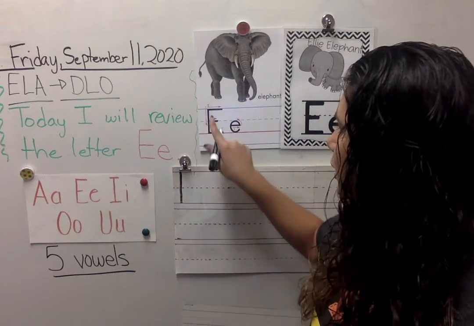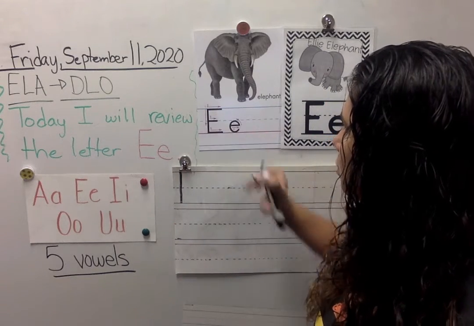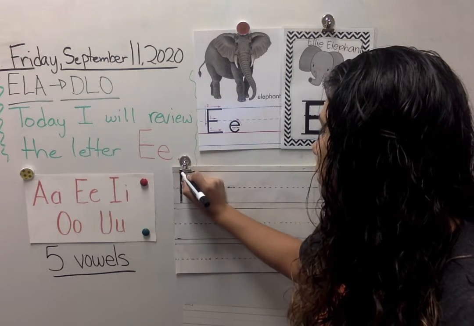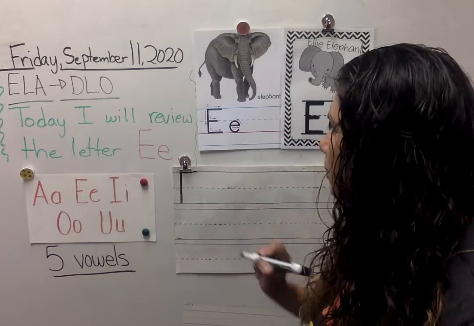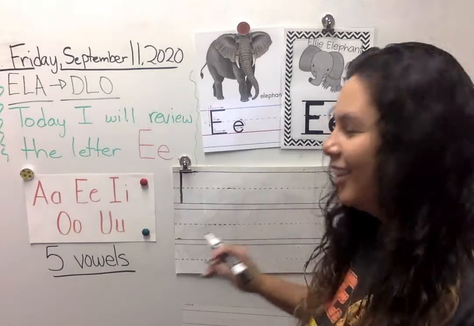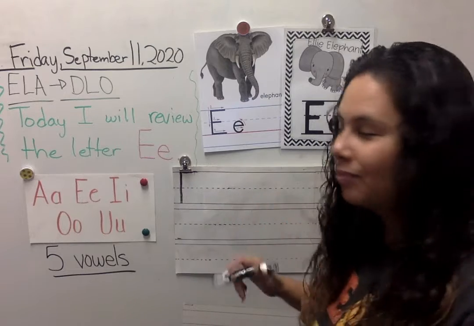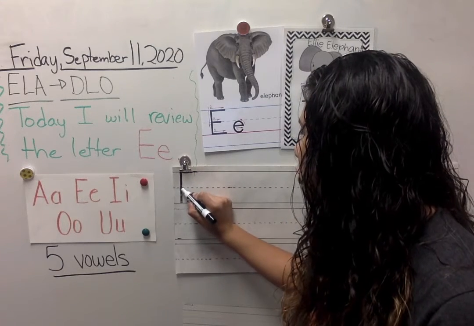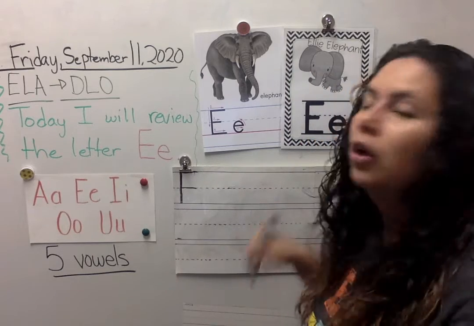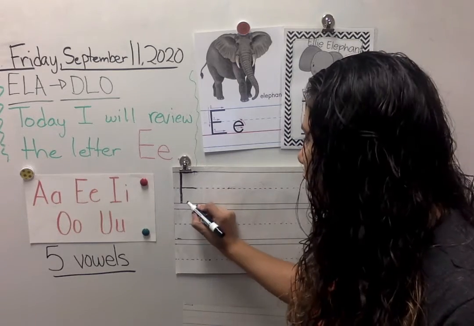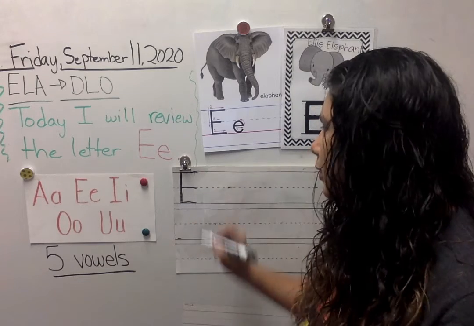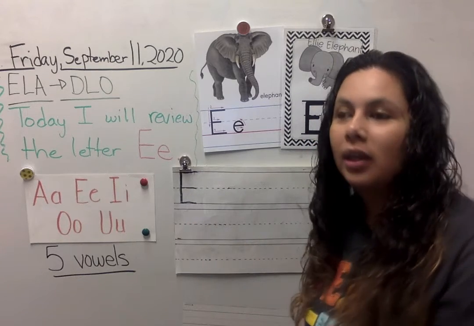That's our first step. Step 2, we go across. So we're going to go across the best we can and stop. Now, step 3, we go to our midline. Our midline's right here in the middle. And we're going to do a line as well, just to match the one on the top. Okay? Then we go to the bottom, and we're going to do the same. Start here and come up. That's our capital E.